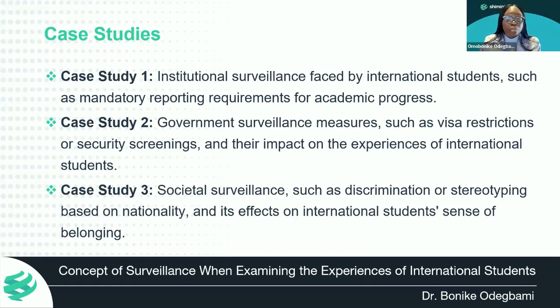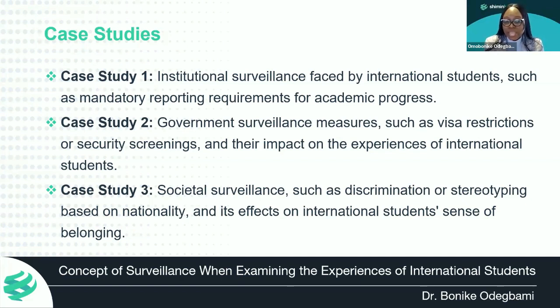So now we're not even talking about schools. We're not even talking about government. We're talking about you and I, right? As regular citizens of the country, whether in the United States, whether in India, whether in China, it doesn't matter. But as a society, we also do surveillance. We don't think about it in that way. A common example of societal surveillance would be a neighborhood watch program, where community members monitor their surroundings and report suspicious activities to the authorities.